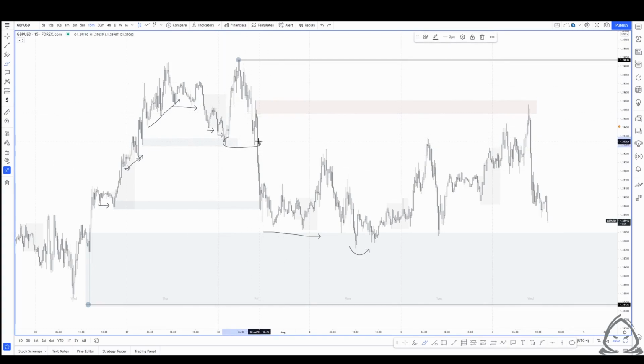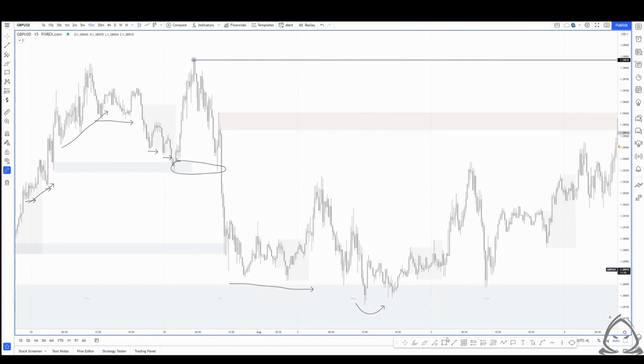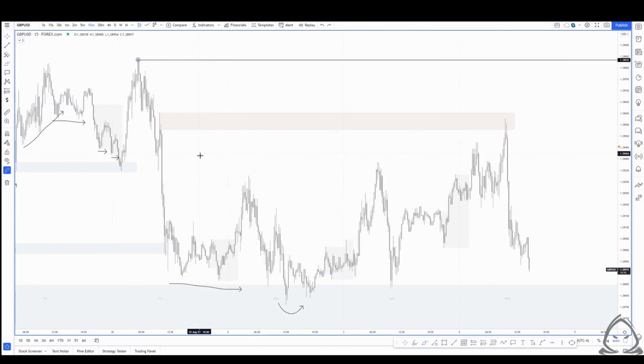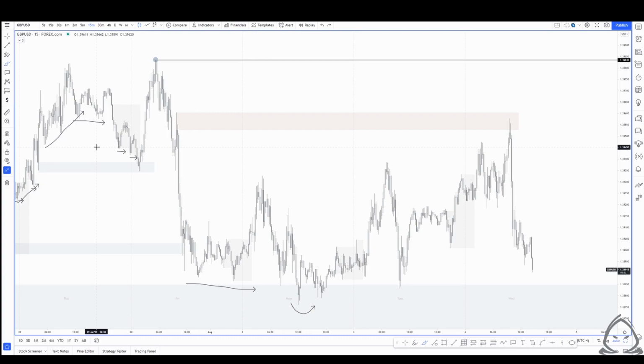What we can see is we have a demand zone. We get an initial reaction from that demand zone, and then price breaks that demand zone, forming supply. This is what we know as a supply and demand zone flip. And again, we will get into that in the next sections, but just to get your mind thinking about where we're heading as well and how all of these pieces come into play, we can see that this was a great opportunity to look for sells.